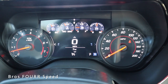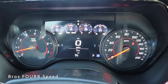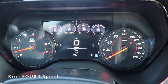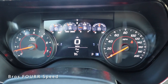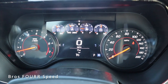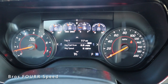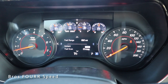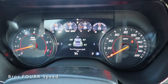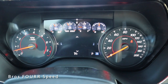On the gauge cluster the tach is on the left side, miles per hour on the right, and running across the top is fixed information including your fuel gauge, battery voltage, temperatures, and a compass. In the lower LCD screen there's a lot of information to navigate using the buttons on the right side of the steering wheel — you can scroll through miles per hour, fuel economy, fuel range, oil life, TPMS monitoring, and even a lap timer.